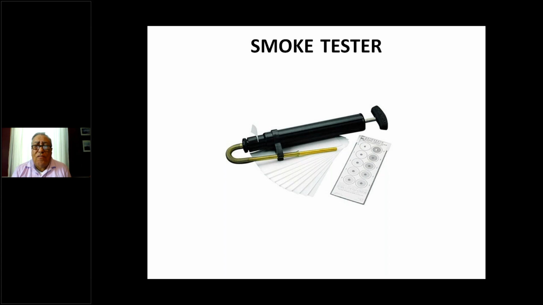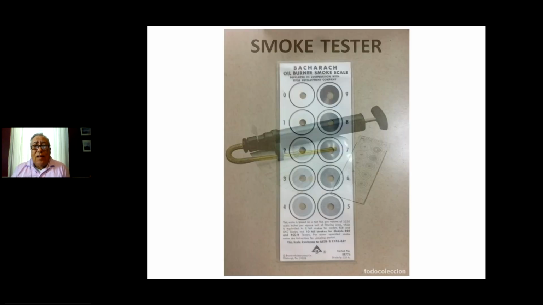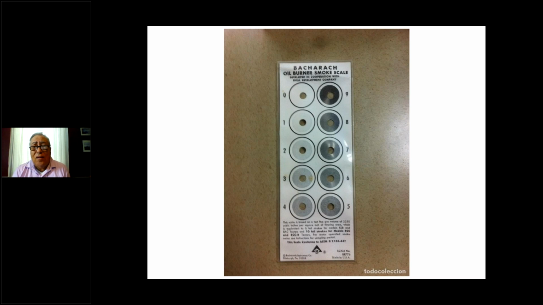My thoughts on it have always been it's still a good idea to use this old-fashioned method because it still works pretty well, and you really don't want to put soot particles into your analyzer. So with the smoke tester, you would take a sample of the flue gas, and it would take 10 strokes of the handle. You had a little spot of paper that went into a slot, and then you would compare that little dot that you get to this chart. And this was from 0 to 9. Obviously, we're looking for 0 smoke.